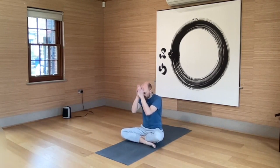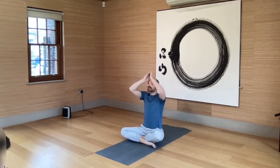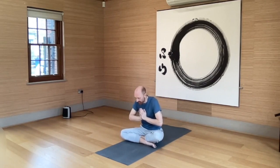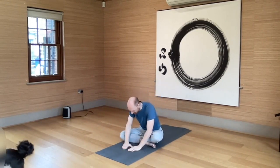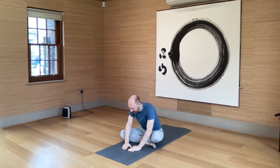Bring the hands together in front of your forehead. Take a little bow to honor your own practice today. Coming up here, making this diamond shape on top of the head. We lay that down over the crown. Coming out to the side, we scoop up a bit of the energy or space, bring it into the chest, and here we bow to all of us, the community, all of us here practicing together. And then from the chest, we go forwards and down to the floor, bowing and saying thank you to our teachers and all the people in history who have passed things down for us to learn today.